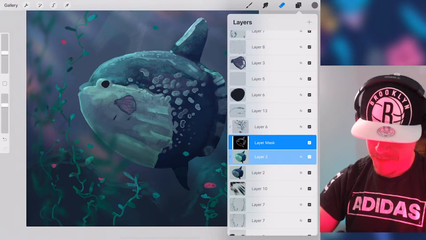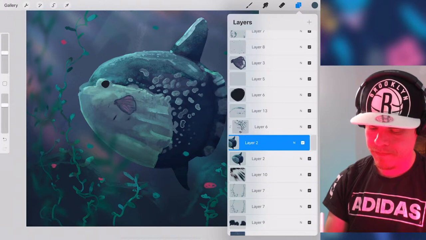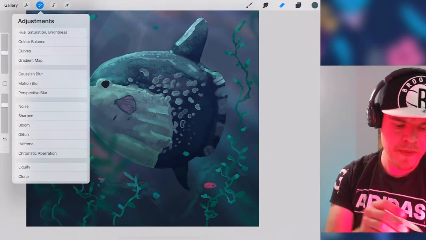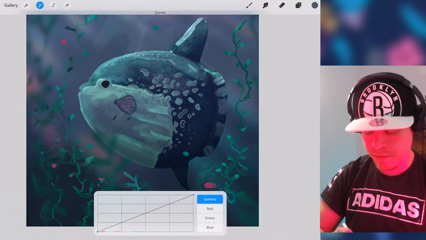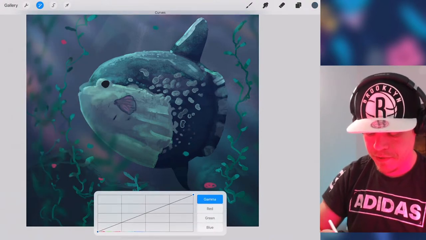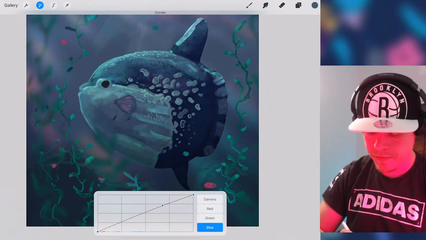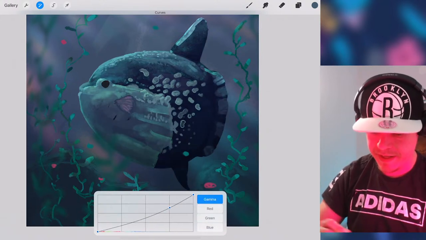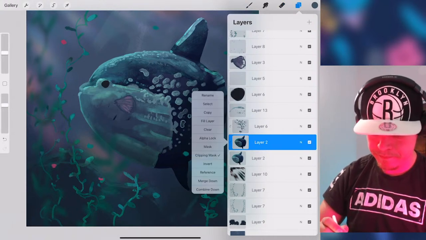Okay. I need to do the same with shadows. The reason why I'm doing it this way is because there's so much texture already in there and I want to preserve it. That's why I'm applying the color this way. It's not my normal method of painting shadows. The time saver here. That's all.